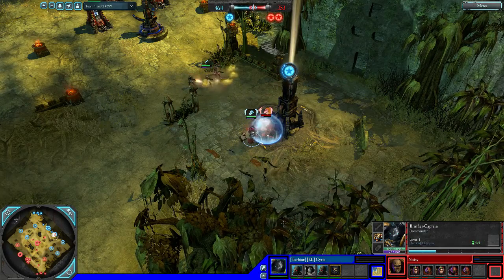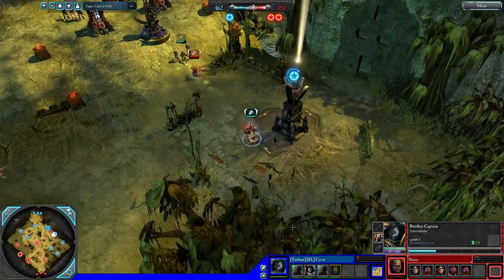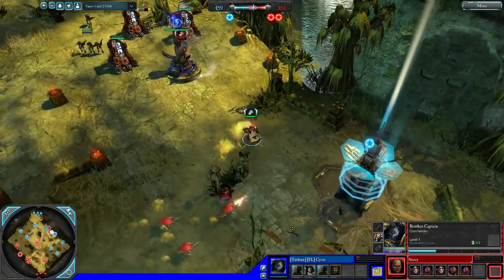Brother captain is wailing away at him. Force commander switches over to these operatives instead. Scouts coming in for Noisy, Devastators as well coming in.